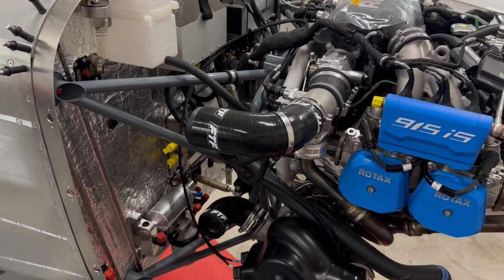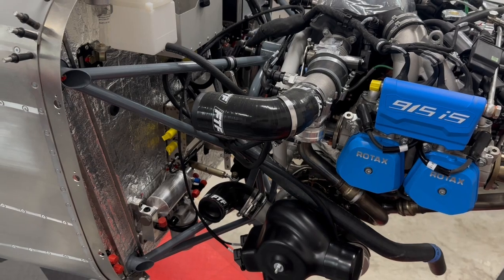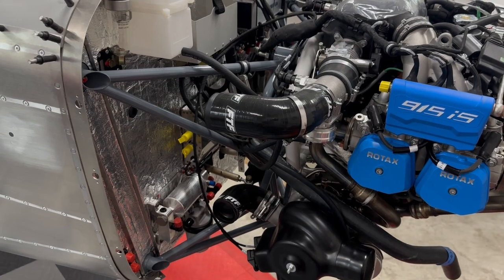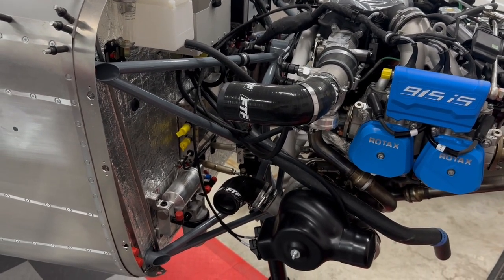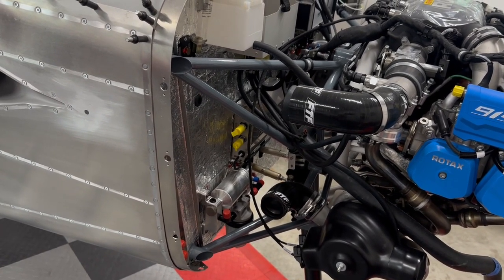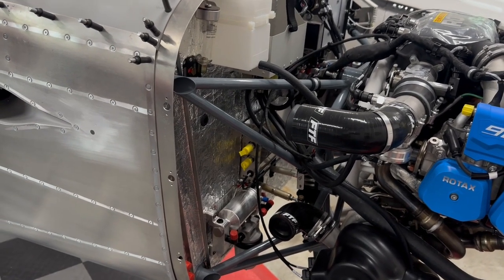To be honest I'm a little bit overwhelmed by all of that. A lot of it needs insulation, and I'm going to be at a workshop at Midwest Aerosports in a couple of weeks. I'm going to take the opportunity to take a whole bunch of pictures of planes that have been finished by the experts and see exactly how to route all that stuff — how and where to tie it down, etc. I'm just a little unsure and I'm going to take the opportunity to learn from them.